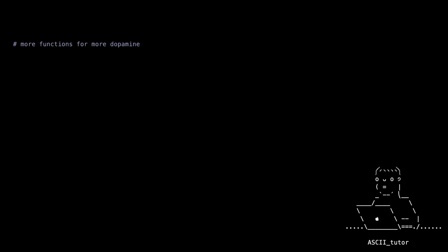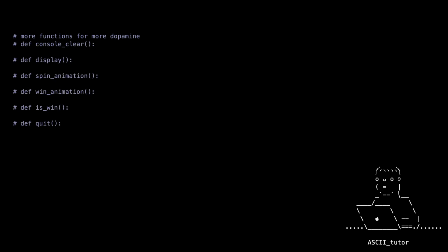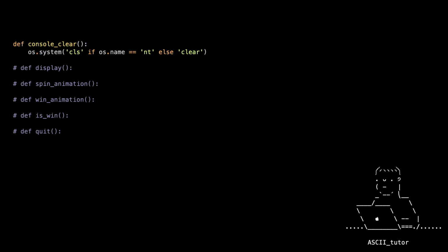Step 5. Build the animations. With these evil likelihoods the player experience must be sufficiently addictive. So we need some functions to enhance the user experience. Some animation to build up excitement. And some practical functions. To animate we need to create frames. We'll print and clear the console fast. That only takes one line of code. CLS is the bash order for Windows to clear the terminal and clear is for Mac and Linux.